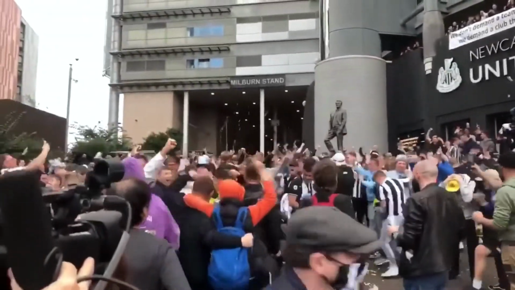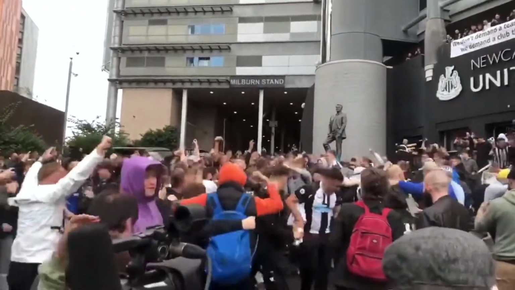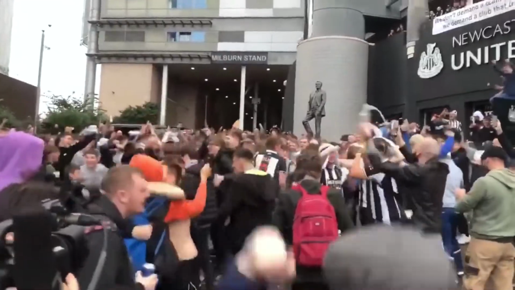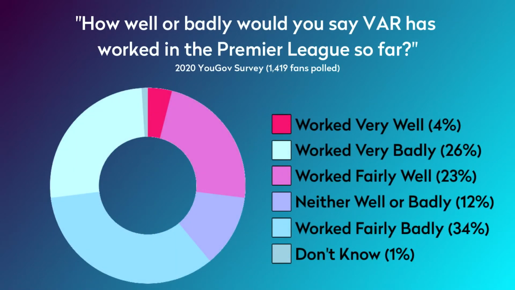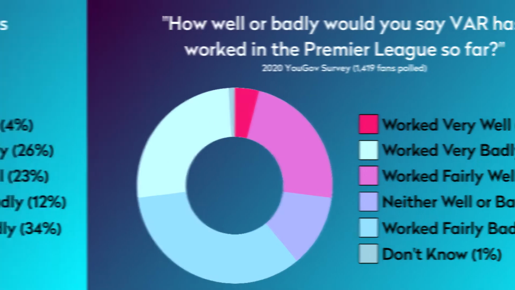According to a 2020 YouGov survey, which polled 1,419 supporters across Great Britain, the results revealed that just 1 in 25 fans believe that VAR has worked very well, whilst 26% of those polled said the opposite, with 23% saying it has worked fairly well, 12% claiming it has worked neither well or badly, and the majority of fans said that VAR had worked fairly badly. The remaining 1% were undecided on their opinion of VAR.